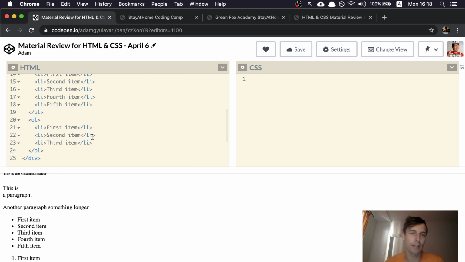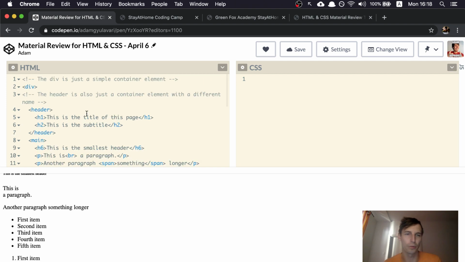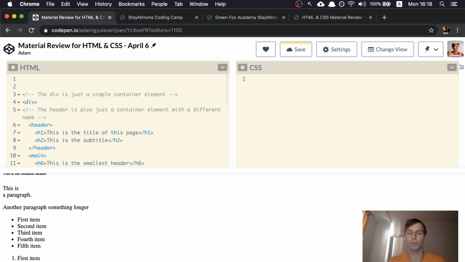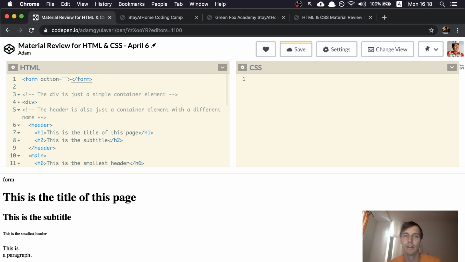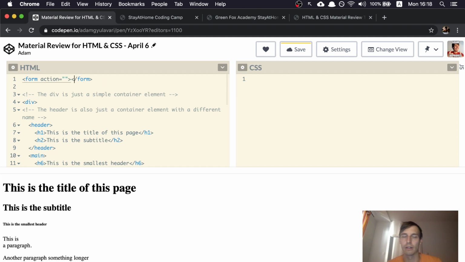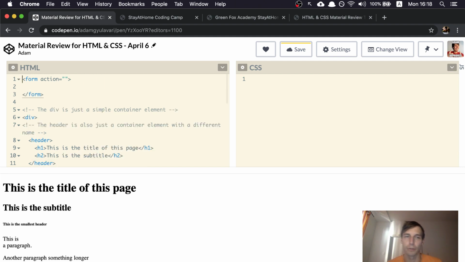So let's create a form here. Let's put it at the top so you will be able to see it. I will create a form by typing form and then hitting the tab key. So I will have this nice little form here.